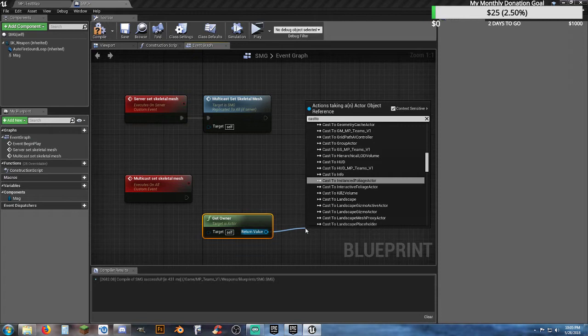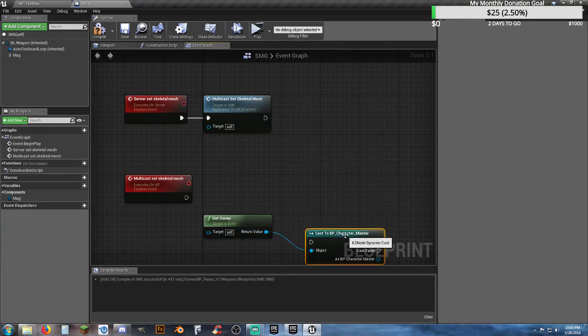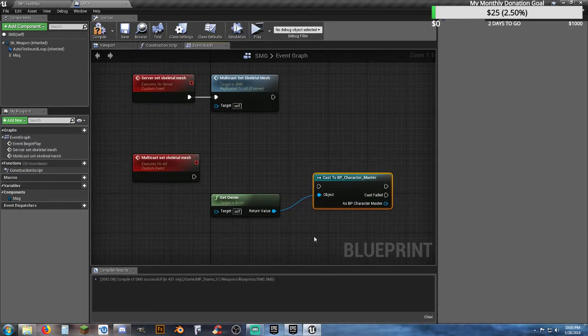Cast to, what is it called? Character master, just type master, that should get it. Yeah, BP character master. See, I've always used the player underscore base. This is what I use for everything. So when I'm trying to figure out somebody else's master player character or whatever.